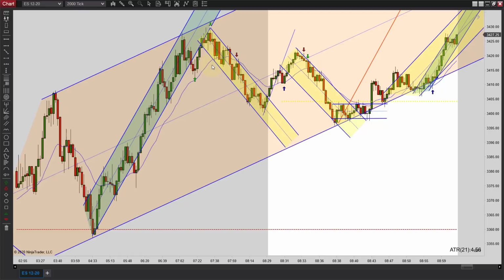But being that far away from the EMA, there's a high probability we're going to at least come back to the EMA if we do make another leg up. So you may want to take that trade. There's a reversal here, but we're still on the upper side of the EMA.